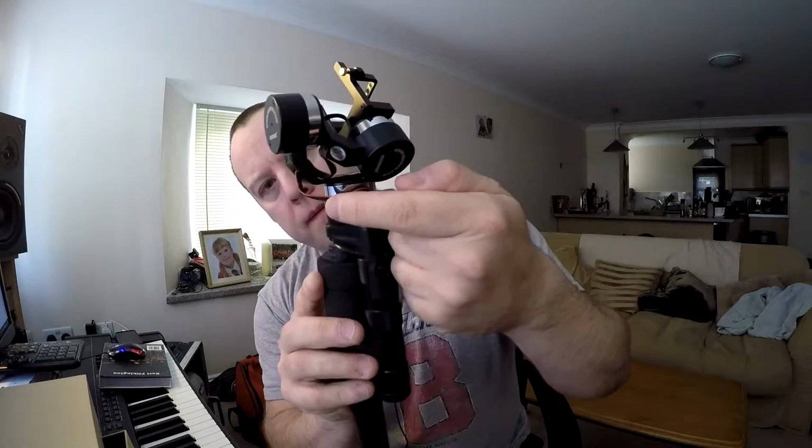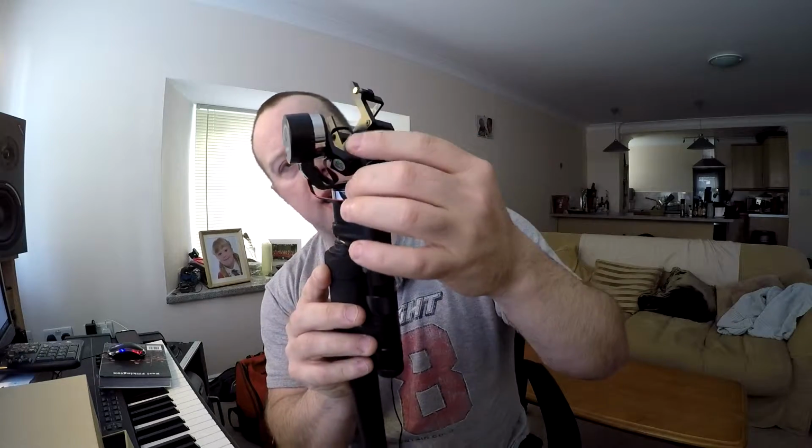It's the Z1. Now I think it's the same device as the Zhiyun Z1 Gimbal, and I've done quite a bit of research online, basically looking at the difference between the Z1 and the Feiyutech. But this one I went for because it was cheaper, quite a bit cheaper actually. This was about 120 quid I think on eBay. It is the older model, the older Zhiyun gimbal. As you can see, it's got cables which are not encased in the motors, which they are in the newer version. I don't care about that.